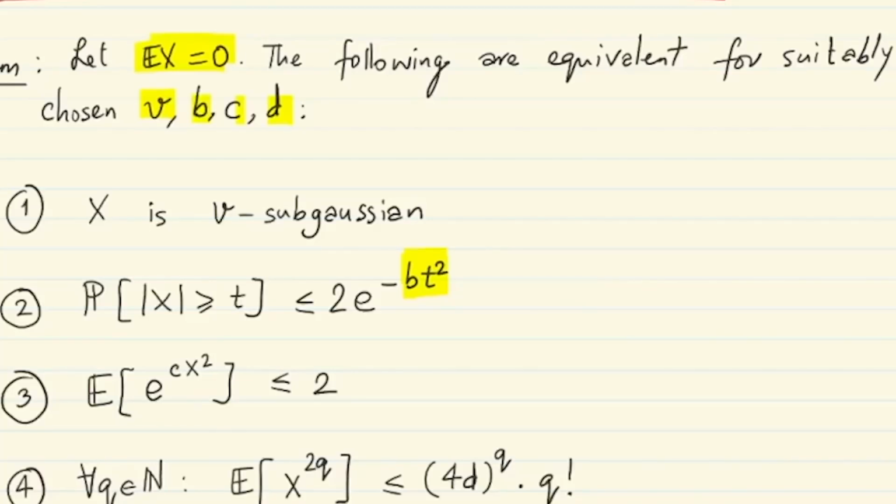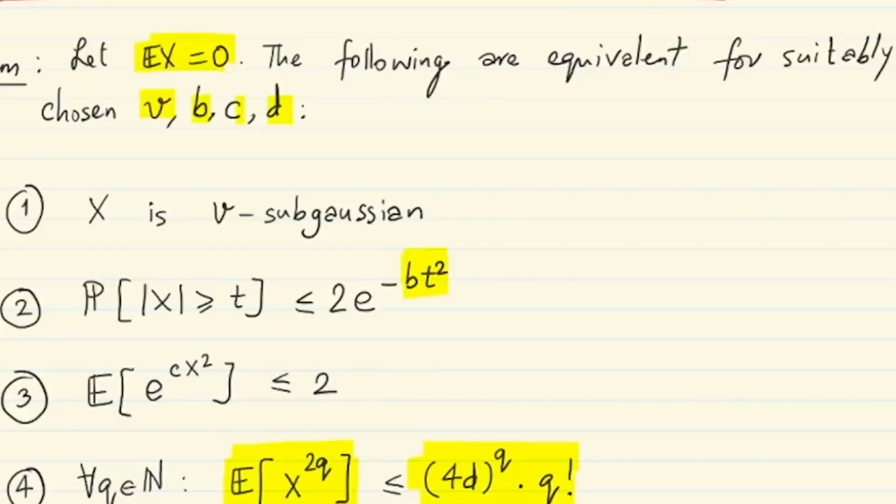Okay, so such a random variable X enjoys finite expected value of its square, constant times square. The fourth property is essentially controlling the rate of growth of the moments of the random variable. So if you take each even moment, which is expected value of X raised to 2q, then it's basically bounded by the rate of growth of the moments of a Gaussian random variable.